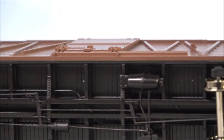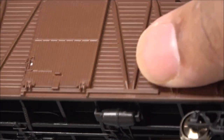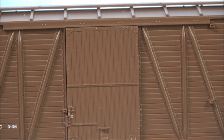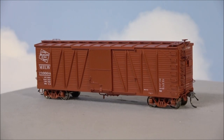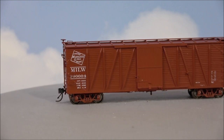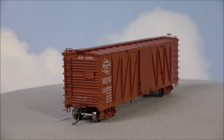Those intricate little details — even the door stop there to the right that keeps the door from flying off — or the little door guide, I should say. Even a little 'R' is indicated right there by the door latch. Very intricate detail, even the bolt and rivet detail all around the doors, molded into this car. All the cars seem to be really similar — I don't see much change at all, if any, other than color. Even the truck color matches the body. You do see the coupler cut lever and ladders, or grab irons, on each side.